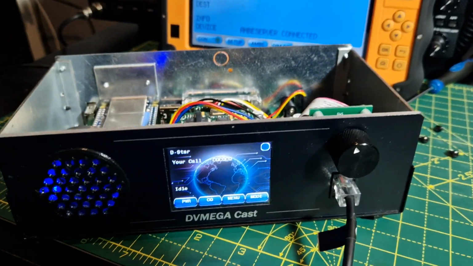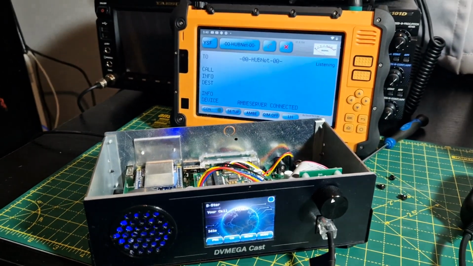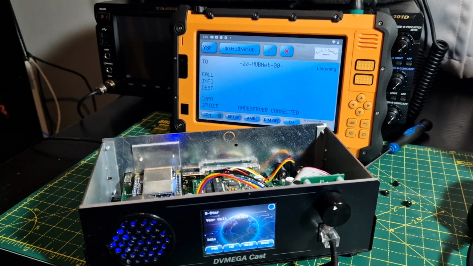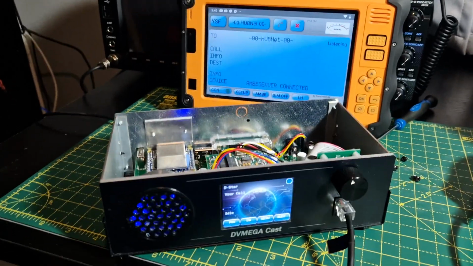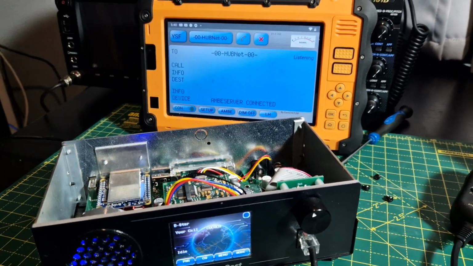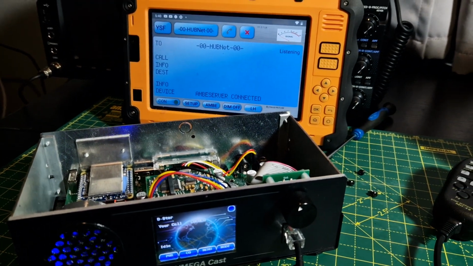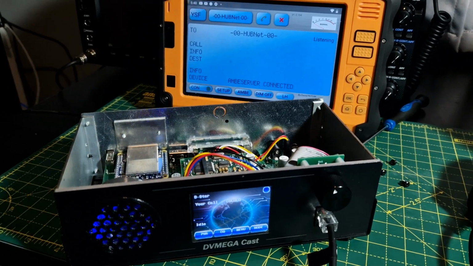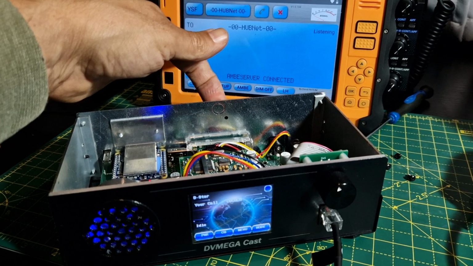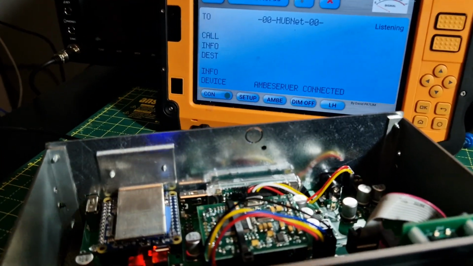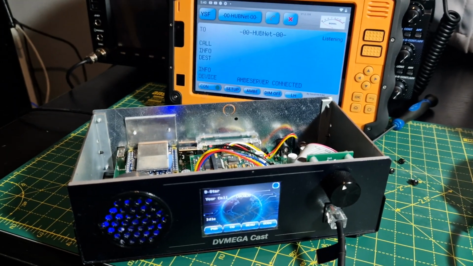So why get yourself a DV MEGACAST? Why bother? Because you don't need any radio. You take this anywhere in the world, and you can use D-Star, DMR, Fusion. And if you're really into digital, this is going to be right up your street. You don't have to use the ambi server. There's another thing you can add to this unit. You can add a radio hat to this unit. I've forgotten the name, but a radio hat goes here. The antenna pokes through here where that hole is, and it will just turn it into a hotspot. And then you could take your DMR, D-Star, Fusion radio.